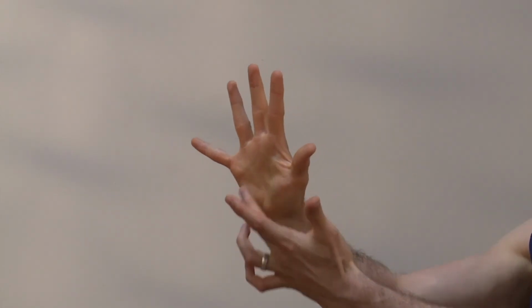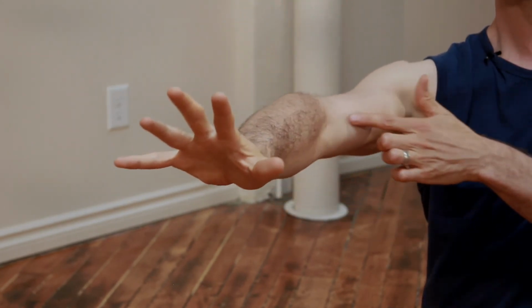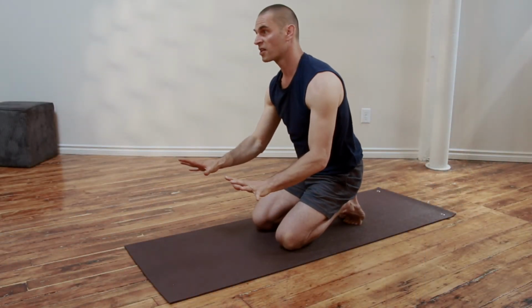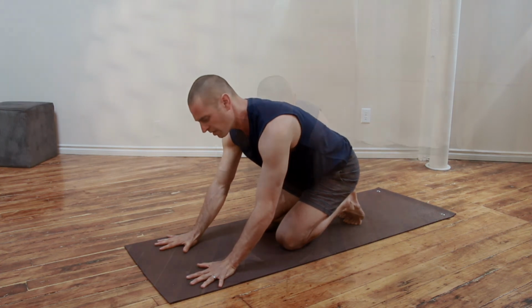You'll notice after you do this with both hands that the center of the palm naturally gets hollow. So this is the diaphragm of the hand. The center is hollow. That action replicates all the way through the arm and into the center of the armpit. And then after you've done this on both sides, you can bring the index fingers parallel, spread the thumbs, and keep the center of the palm hollow. And this is going to be how we're going to set up the hands in all of the hand positions where we're weight bearing.